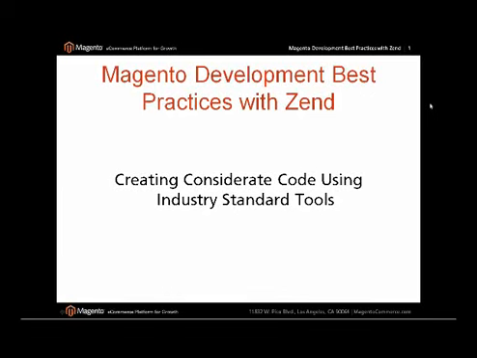Okay, so I guess the first slide is up. Here we go. Thank you, everybody, for joining us this morning or afternoon for the Magento Developer Series of webinars. This is the first webinar, kicking off the series, and we're glad to present it with our good friends at Zend, the PHP company. Today we're going to talk a little bit about Magento development best practices with Zend, and about creating considerate code using industry standard tools. We're going to cover various conventions and some aspects of the best practices of developing for Magento.